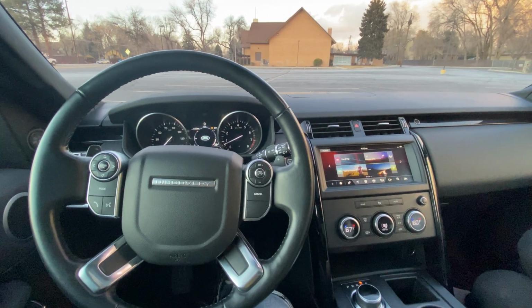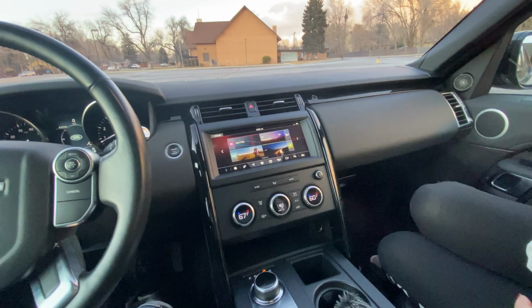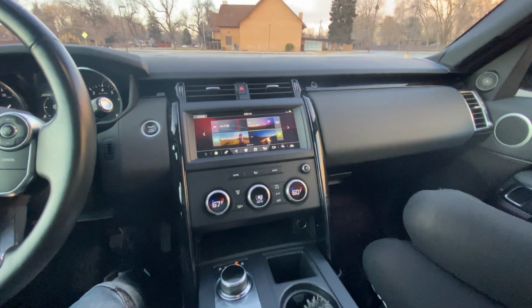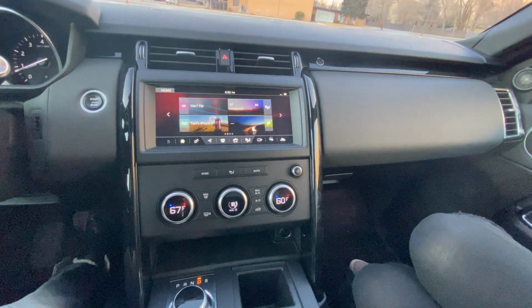Okay, so the one thing I need to mention in this vehicle is it has an MSRP of between $52,000 and $58,000. Now, for this, in my opinion, it's a lot. And the reasons why are a couple that I've already talked about that I didn't really like. They're just kind of silly.